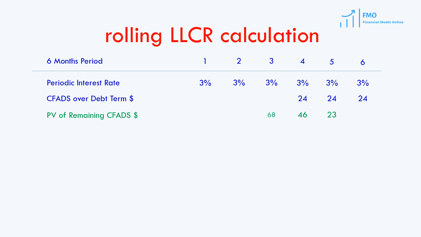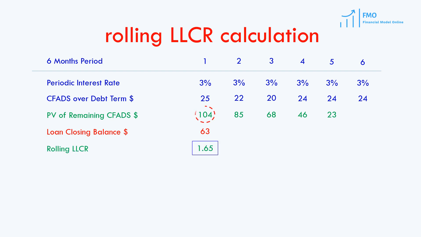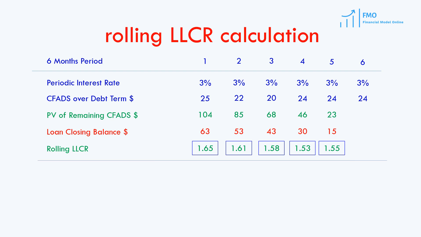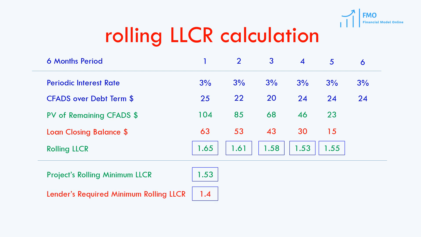In period 3, we calculate the present value of CFADs in period 4 plus the present value of remaining CFADs at a 3% discount rate, and we repeat these calculations until we reach period 1. Now we have to bring in our closing loan balances in each period. Rolling LLCR is a ratio of the present value of remaining CFADs to the closing loan balance. We have to select the lowest rolling LLCR that our project produces during the debt repayment term, then compare it to the lender's required LLCR. If the lowest project's LLCR is above the required LLCR, then the project meets the lender's requirement.